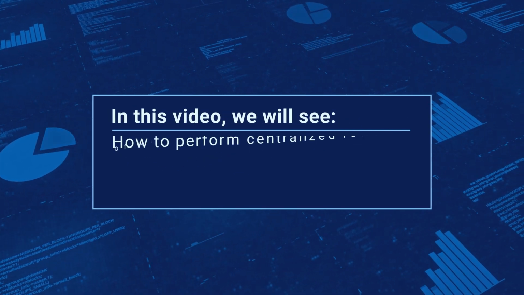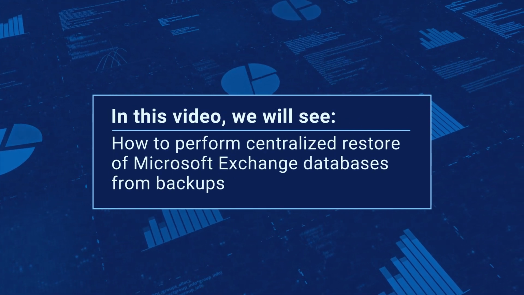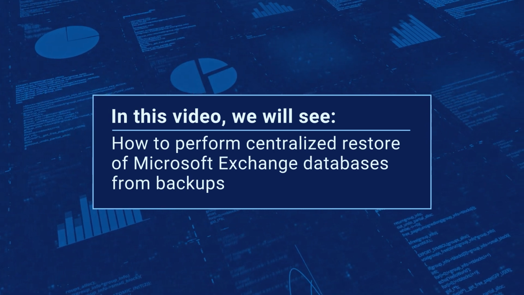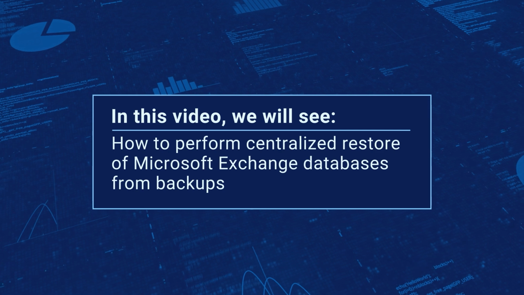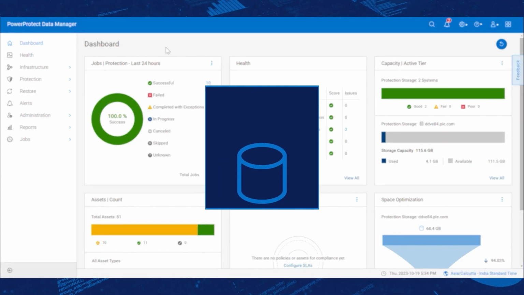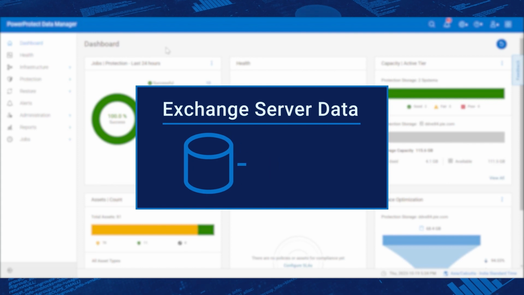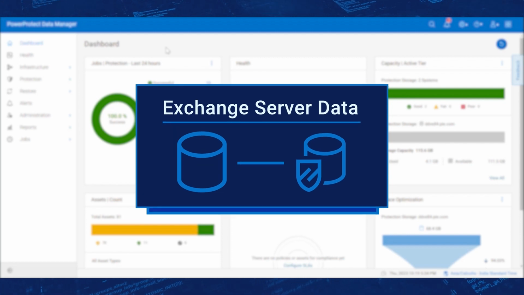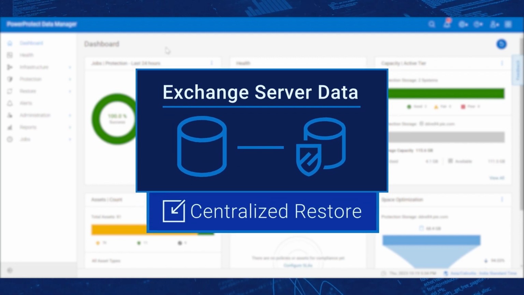Hello. In this video, we will see how to use the PowerProtect Data Manager UI to perform a centralized restore of Microsoft Exchange databases. The centralized restore of Exchange databases is supported starting with PowerProtect Data Manager version 19.15. When Exchange server data is backed up as part of a protection policy in PowerProtect Data Manager, you can recover the Exchange server backups by using the centralized restore functionality in the PowerProtect Data Manager UI.